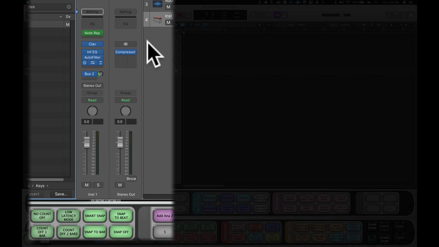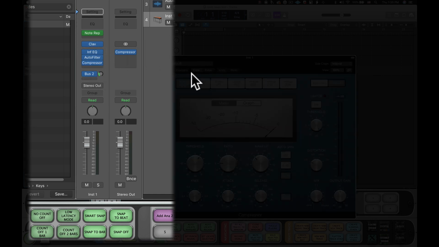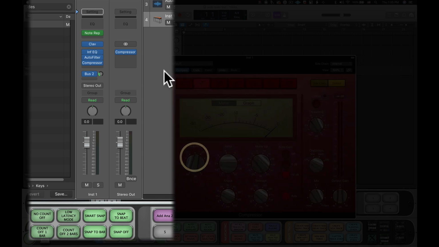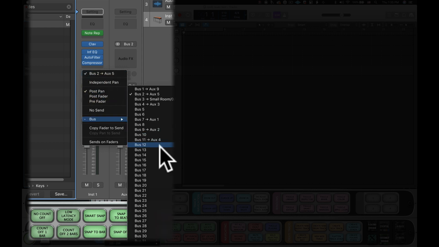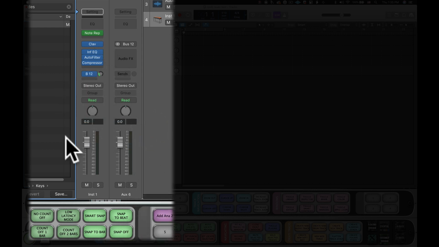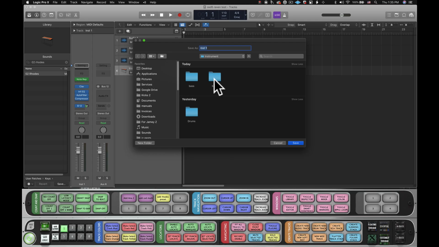And the compressor settings, I want it to do a VCA with these special settings. And I actually want to send this to bus 12. So I'm going to save this. I'm going to go in my keyboard folder here, O3 clav. Save that.